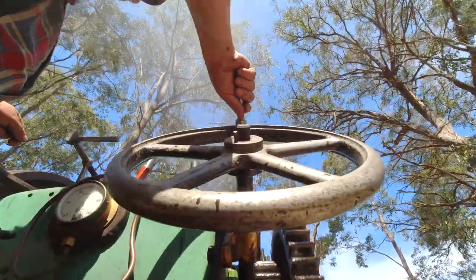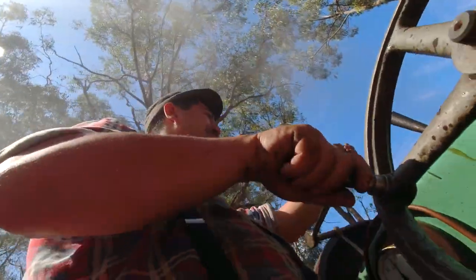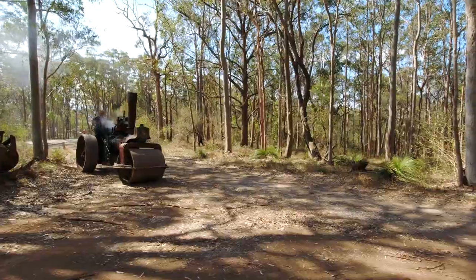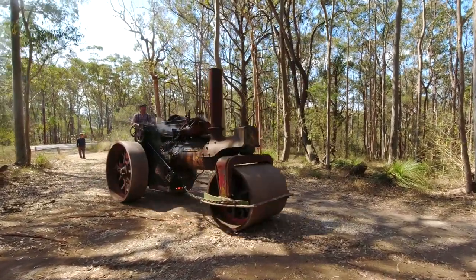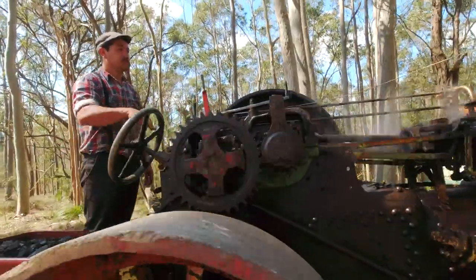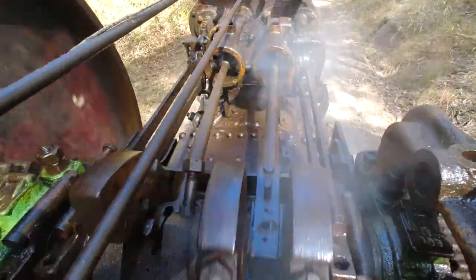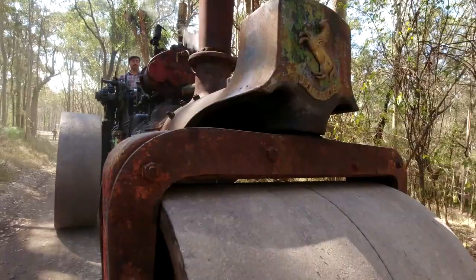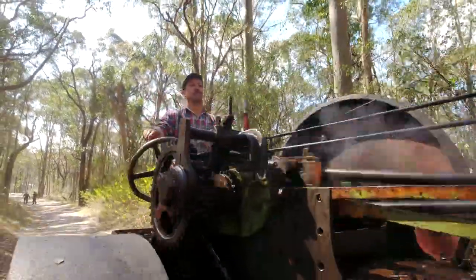Deep down it's a romantic attachment to steam — something like that. It's a very complicated question to try and answer. Today is a great day; it's in steam and it's all about the roller. The last four years have been a very long, tiresome operation trying to get it to this point, and there were an awful lot of days where I would have sooner been doing something else. But it's a love-hate relationship — and today, it's the best part of that relationship.